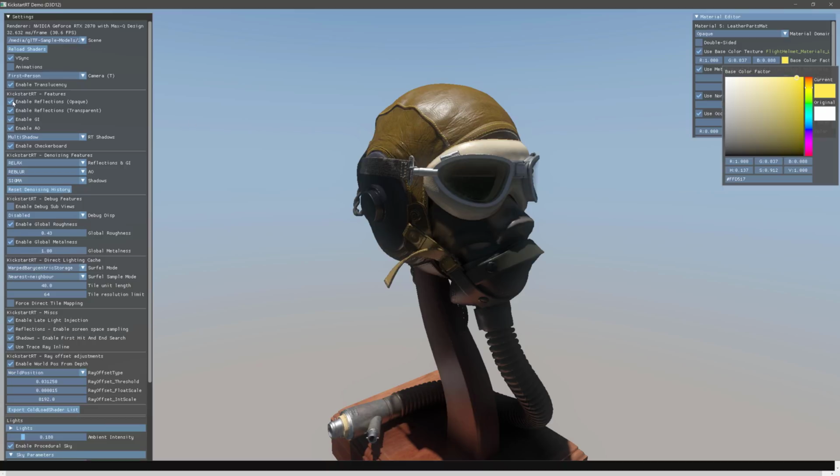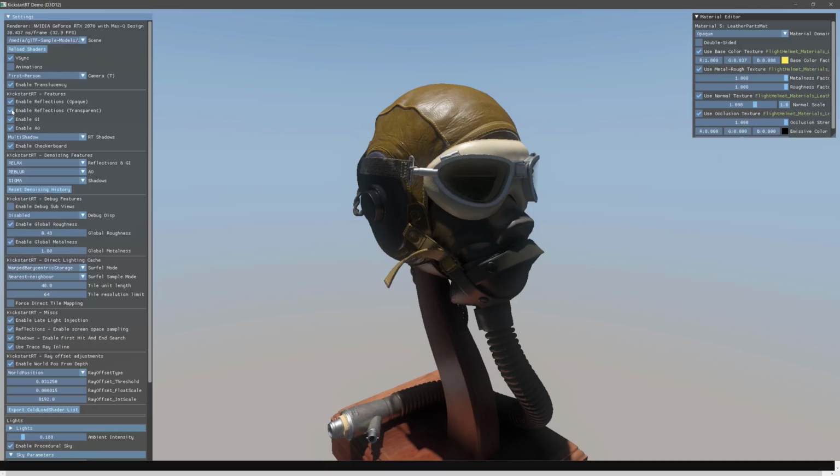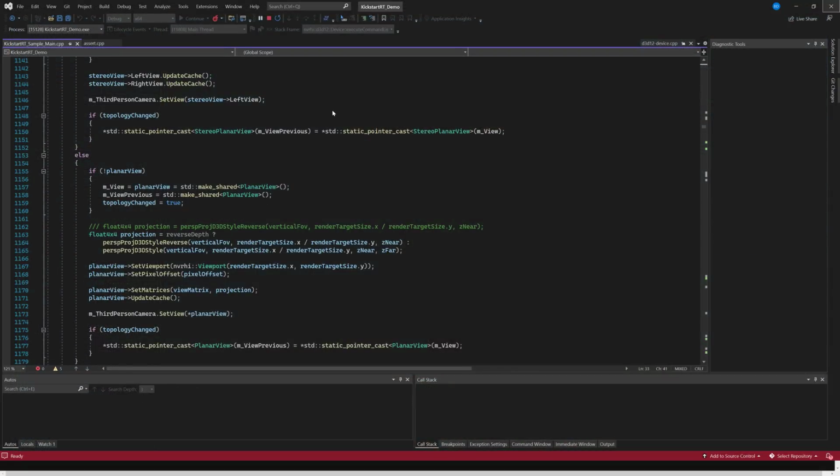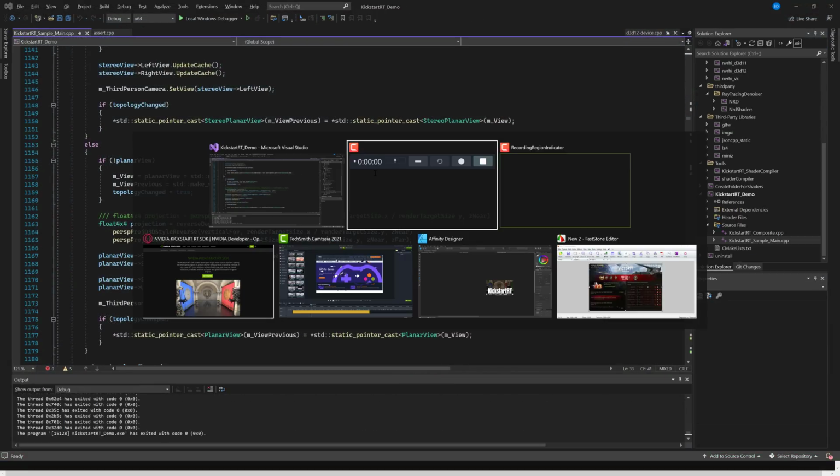And again, you got all of the various different things here. I got basically everything turned on at this point, so we can turn them off. These are all the things that you are getting graphically. Reflections, transparent, global illumination, ambient occlusion, and of course the shadowing. So no shadowing, shadow, and multi-shadow. So this gives you an idea of the kind of ray tracing like functionality that you could add to your engine. Now let's look at how this actually makes life different.